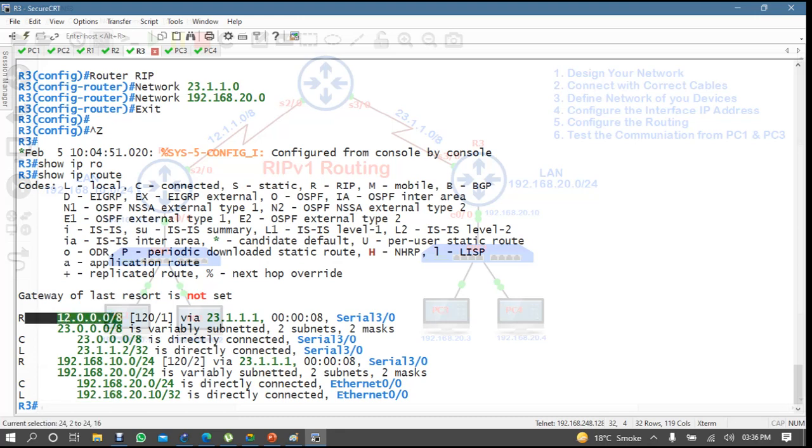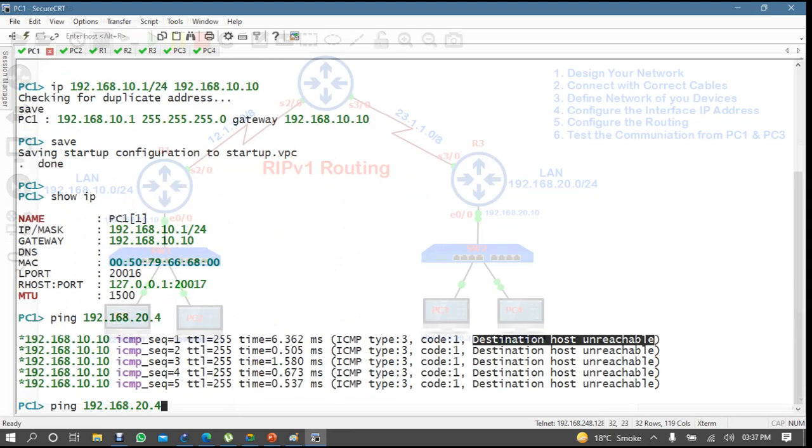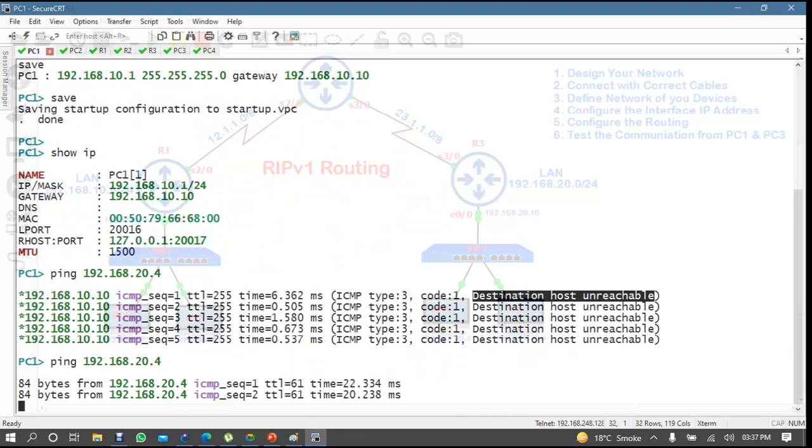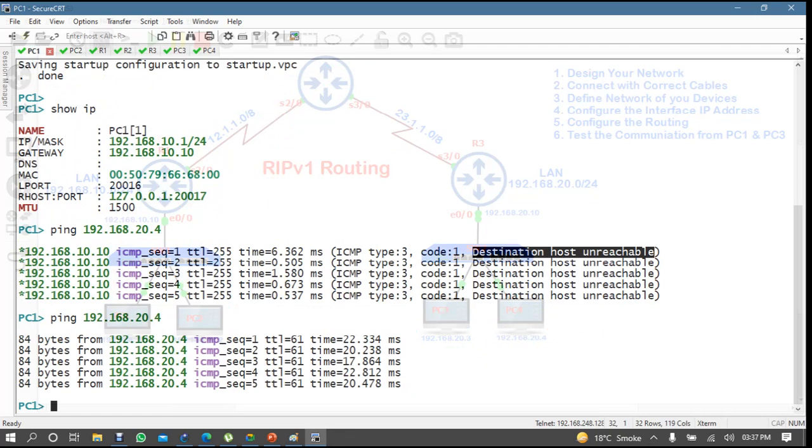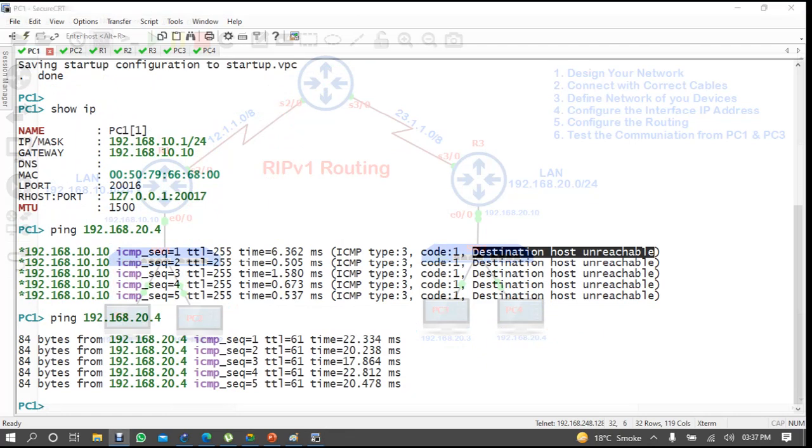You can see here 12, 23, 192.168.10.0, 20.0 like that. Now if PC1 wants to communicate, see the communication is there. So now PC1 is communicating to PC4 with the help of the routing table.